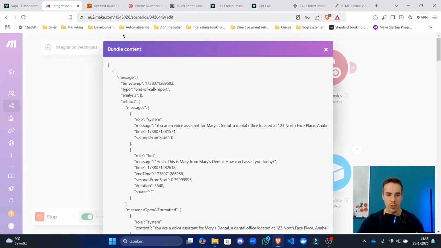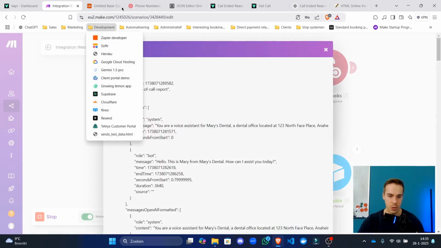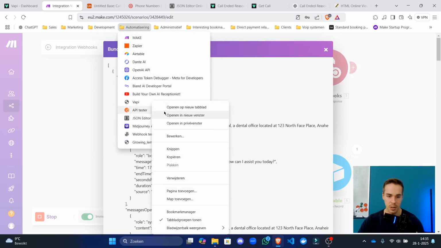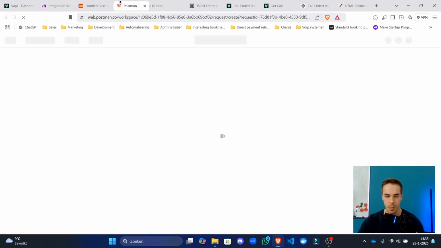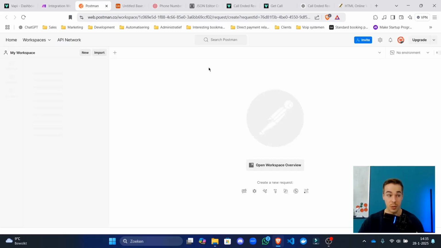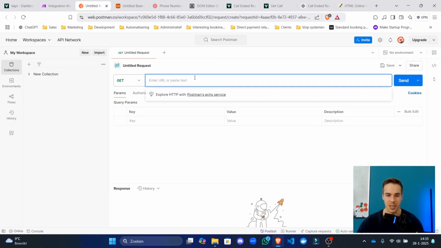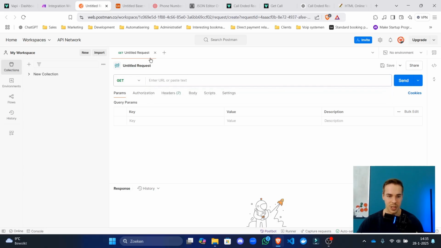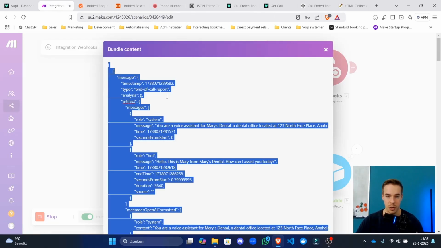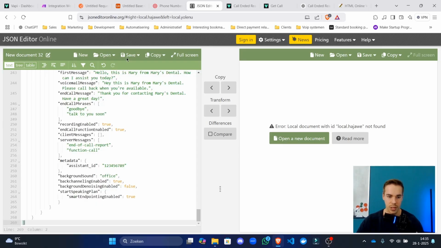And then what we're going to do is go to, let's see if I can find it here, Postman. I'll add the link in the description or in the blueprints. If you really want to know and I forgot to add it for some reason, you can send me a message again and I'll share this with you. But basically you can go to web.postman.co and then you grab all of this. I'll quickly put it there for now.